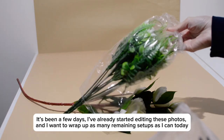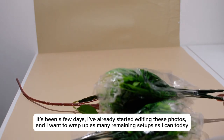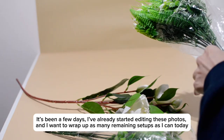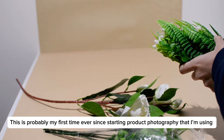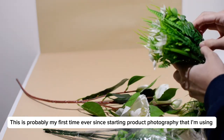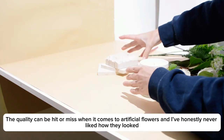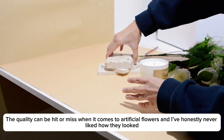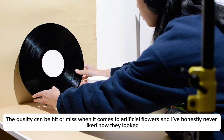It's been a few days. I've already started editing these photos and I want to wrap up as many remaining setups as I can today. This is probably my first time ever since starting product photography that I'm using fake flowers. The quality can be hit or miss when it comes to artificial flowers, and I've honestly never liked how they looked.